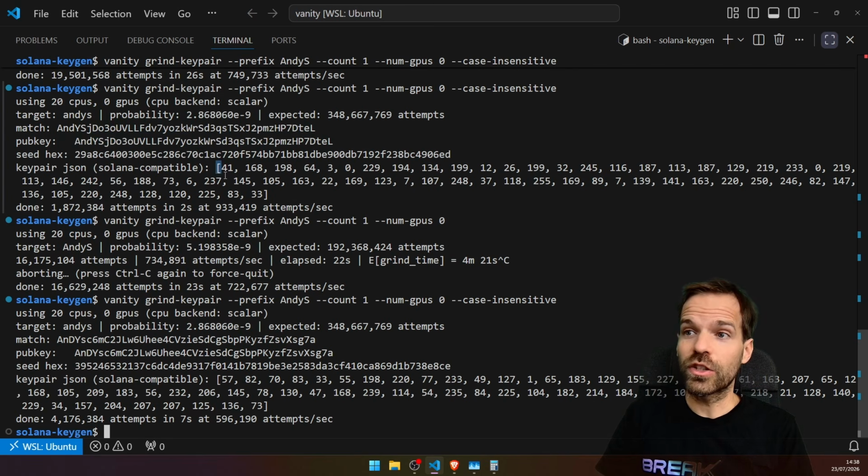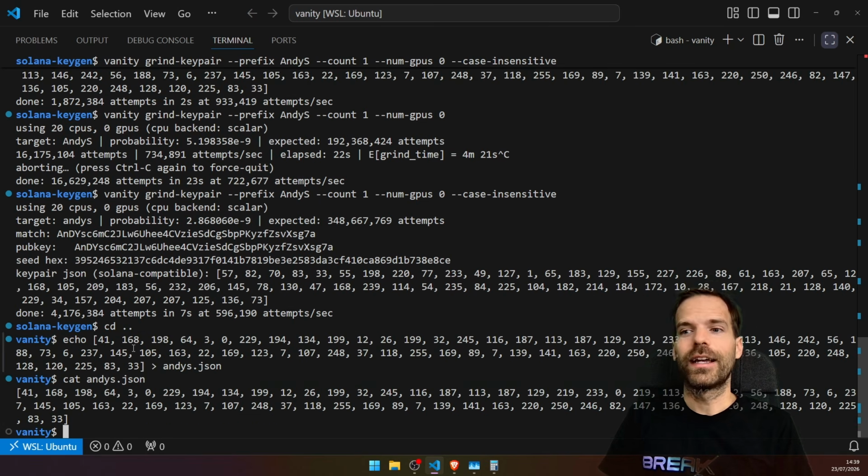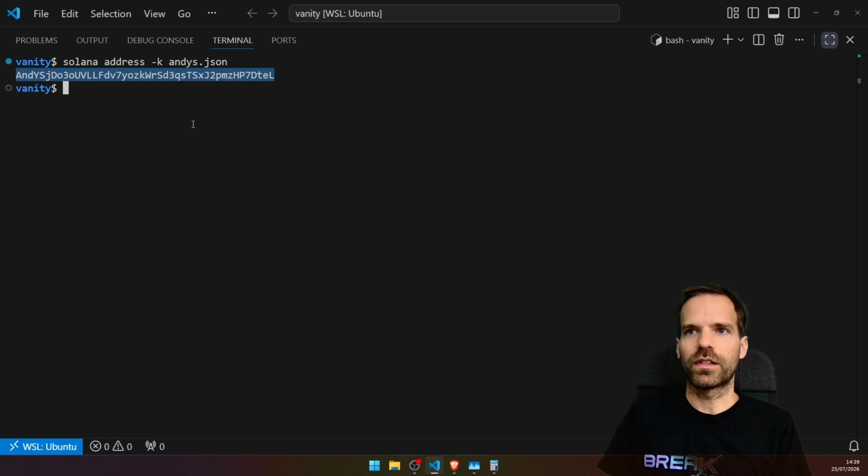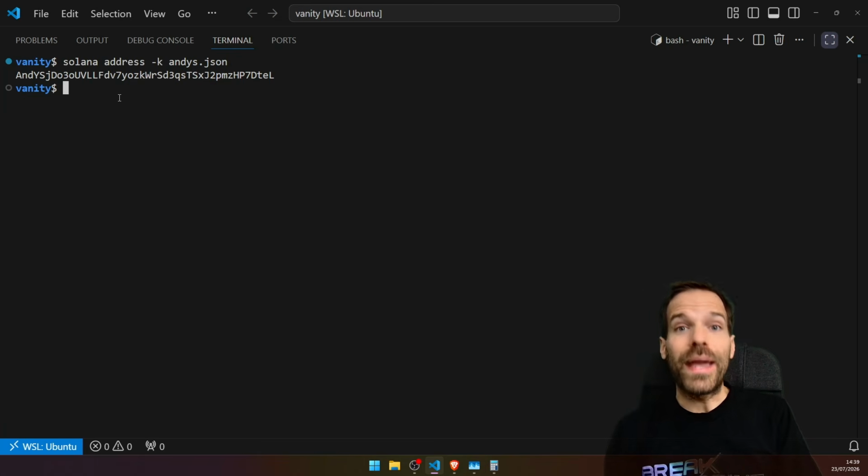So don't forget to actually save the key pair. Now I have it on disk and several times in my logs, and you know it too. So we're not actually going to productively use it, but we are going to double check that it can read that. Yes, good. It can read my hotel key, starting with Andy S. Why did I do that? Because I need a base key.